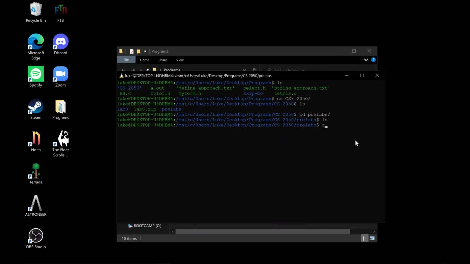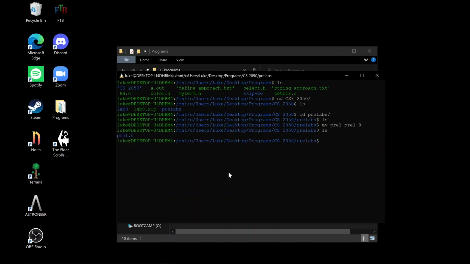But I don't want to obliterate it. I'm just going to move it. I'm going to rename it. The way you rename a file, or any file or folder or anything in Linux, is you move it. So you're going to move pre1 to, how about I say pre1.0. Let's see what that looks like. There you see there's a directory, pre1.0.